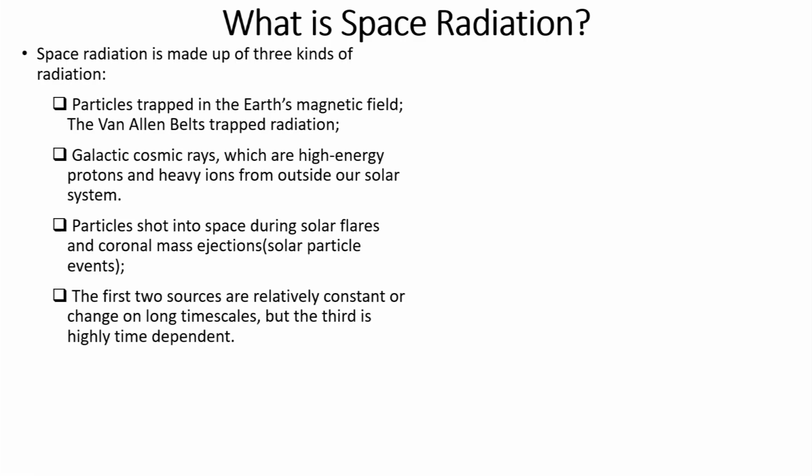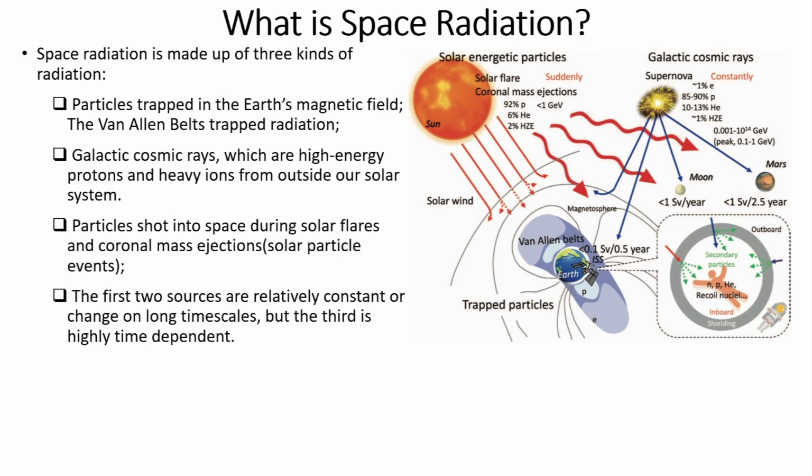But the third one, since it is related to solar flares and coronal mass ejection, it is highly temporal. So, this cartoon shows whatever I said. You see this is the sun, and here you have the solar energetic particles, and the different proportions are shown, like positron, then helium. The helium is basically stripped of all its electrons, so it has high atomic mass and high energy; those particles make up 2%. And this happens temporally, it will not happen continuously.